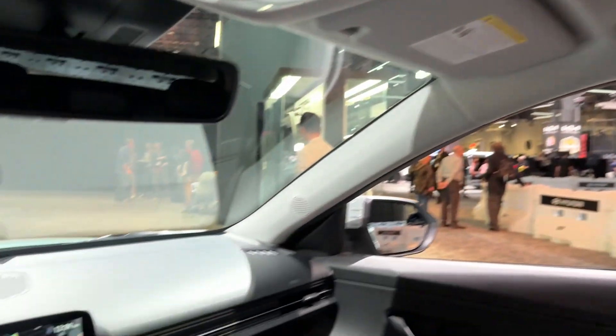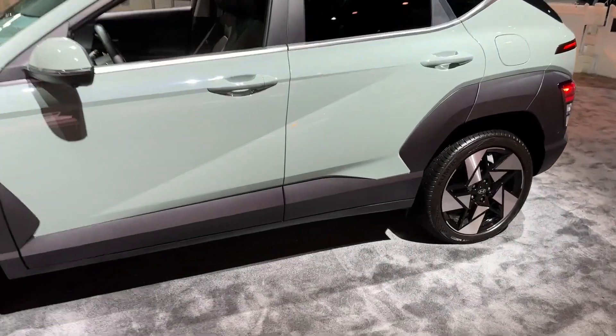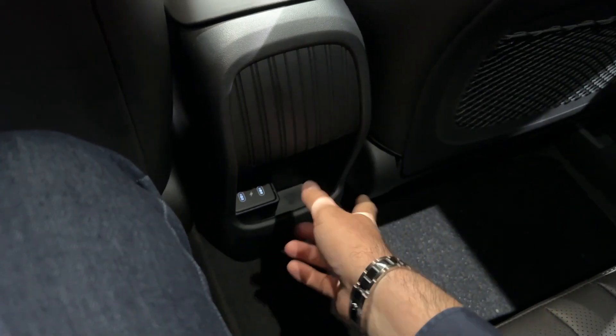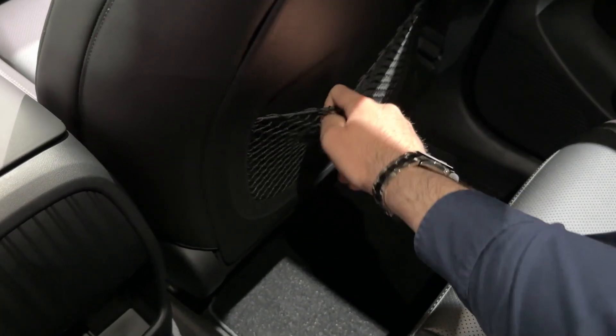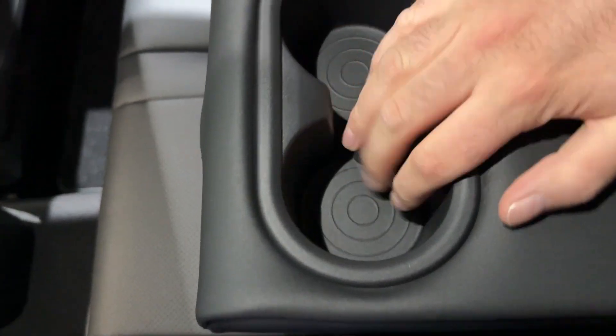There is a panoramic roof on this one. Now let's check out the rear bench. The wheelbase is 2 meters 66, which is 60 millimeters longer than the predecessor. Let's jump on board — there we go — and as you can see, no problems whatsoever. I have been told this is the pre-production model and the production version with this trim will also get air vents at the rear. There is some storage area here and a middle armrest with leather and cup holders. Look at this — still plenty of room left for my head, and I can lean back and be relaxed for a long drive.